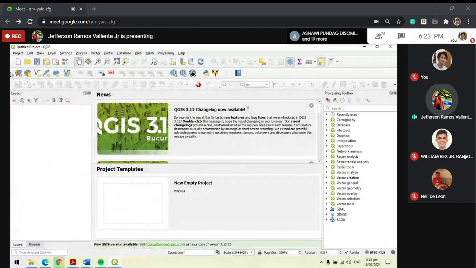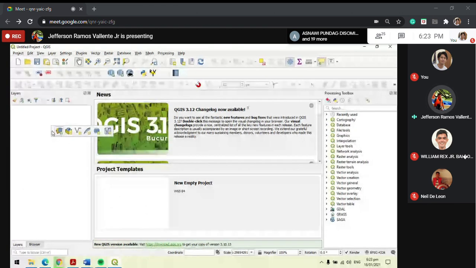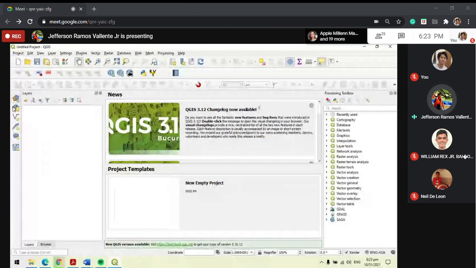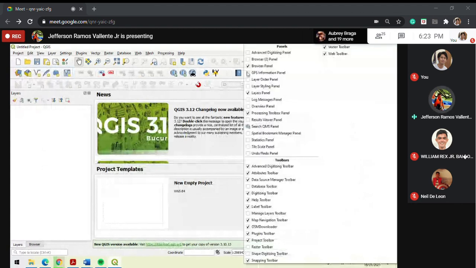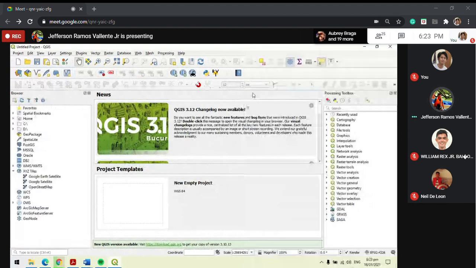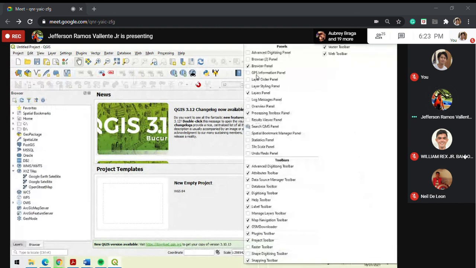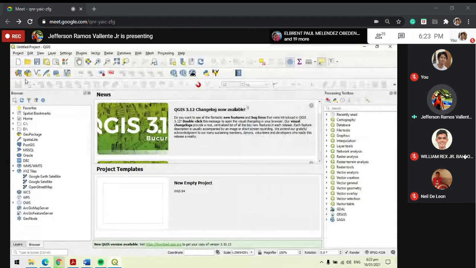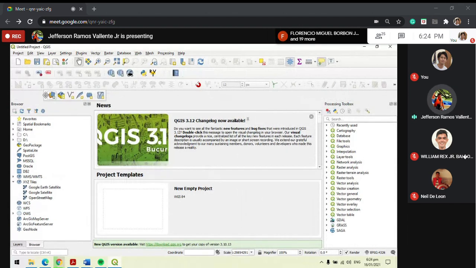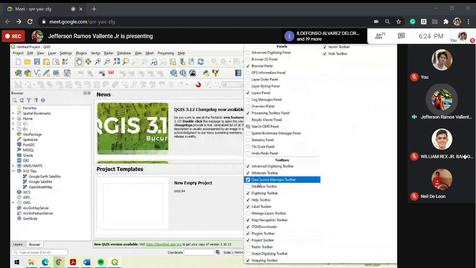Kung wala ni siya na button, madrag ni siya by the way, or kaning toolbox niya. Kung wala na siya, you can look for its layers panel. Wait, not the layers panel. This is the data source manager toolbar. So para matimanan nyo in case ma-move, kay hayra ba paspas kay atong kamot or guba ang mouse, madrag or mawala siya. So just make sure it's there. It's a data source manager toolbar.